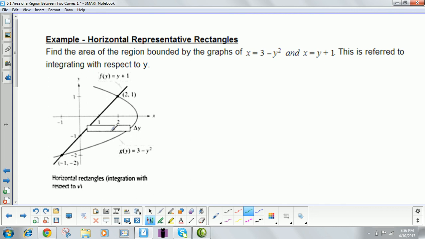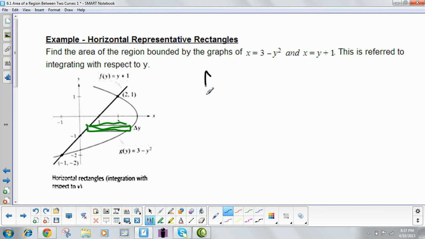The most important reason that you have to remember is that with your Riemann sums, your little rectangles are perpendicular to the y-axis and parallel to your x-axis. So if your little rectangles are ever perpendicular to your y-axis, then that means it's with respect to y. So what that means is that everything in your integral has to be in terms of y. That is extremely important. I cannot stress that enough.